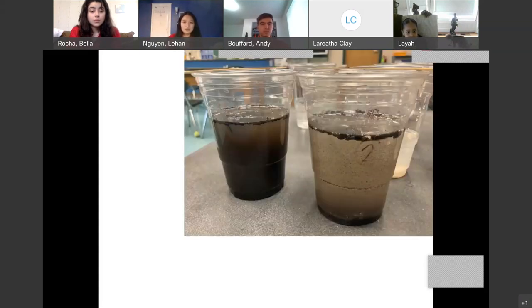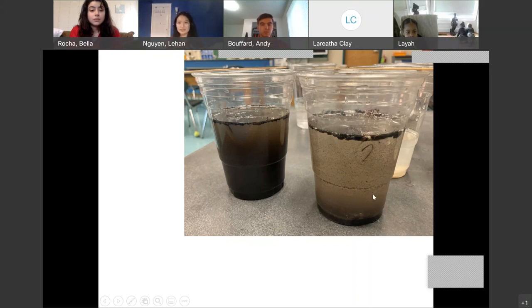So this is the dirty water before. You can even see some of the largest particles have already started settling to the bottom a little bit. But after just sitting around for a long time, we still have a lot of these particles suspended in the water. So we put the alum, the coagulant, in there, and mixed it together. After about 5 minutes, it looked like this photo here on the right. Wow, that's a pretty big difference, isn't it?